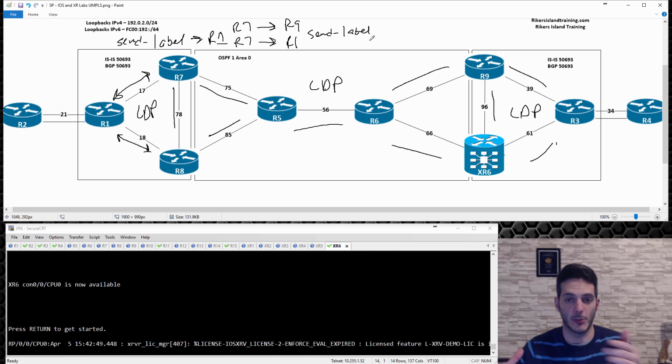So you have a global label space, in IOS the label table, and that is a 20-bit field. That's how big the label space is. If you look at a Wireshark capture, it's 20 bits, which gives you right about 1 million labels. So regardless of what you do, whenever you configure it, you allocate your LDP labels, your RSVP-TE labels, your BGP labels, and they all come from the same label pool, and they are allocated in ascending order, from lowest to highest.